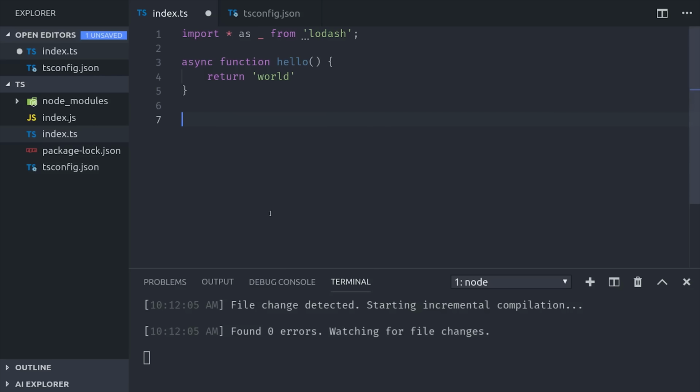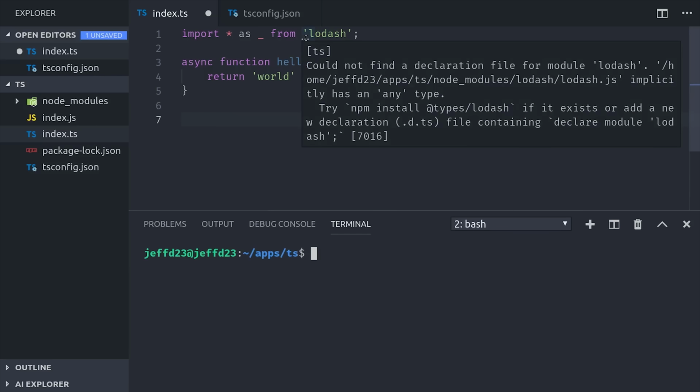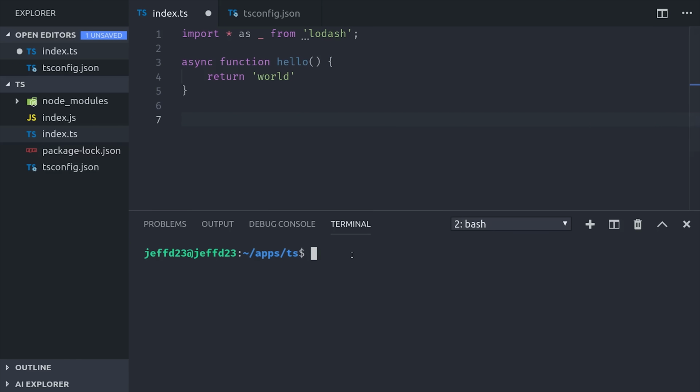So if we go into our index.ts and import Lodash, we'll get a warning from TypeScript saying that there are no declarations found, which means we're not going to get any autocomplete or IntelliSense in the IDE. But the good news is there's a giant mono repo out there with community maintained types. If we go ahead and install the types in our development environment, we'll have autocomplete and IntelliSense for every Lodash function.